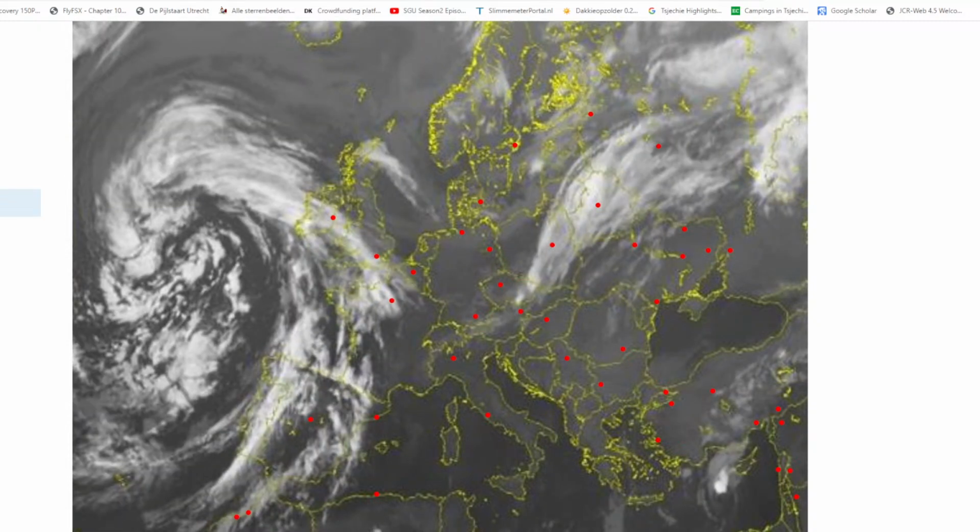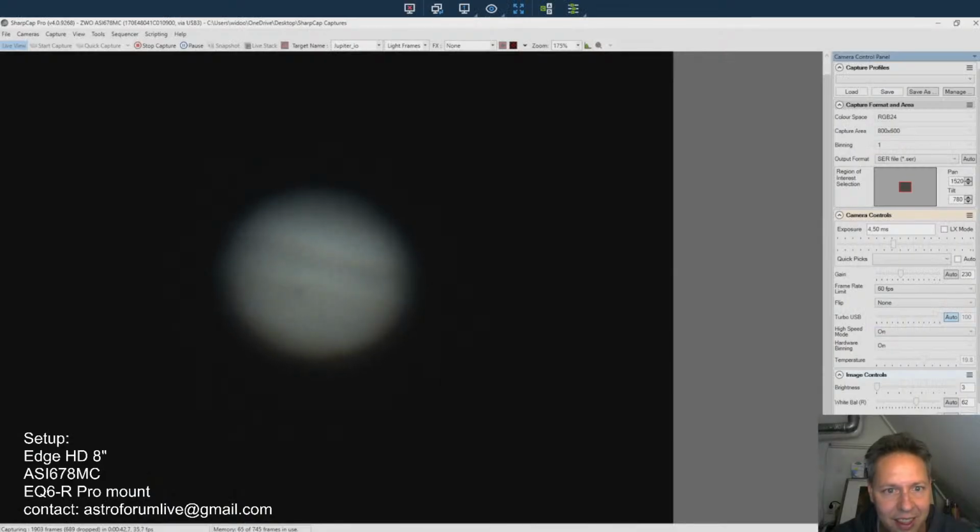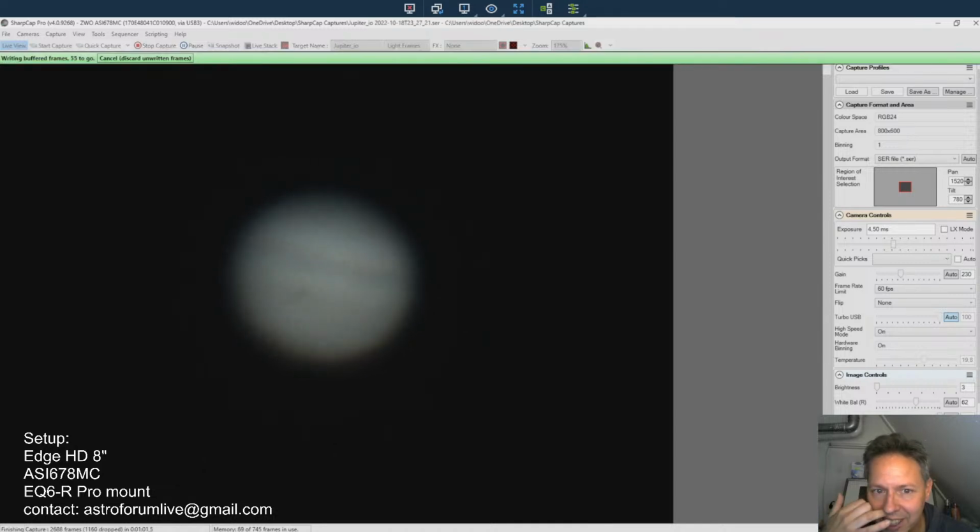Also you can think about collimation, getting it in the field of view, and exposure and gain levels. But in the end, it's also just seeing. We're zoomed in on these planets, and there can be a little bit of haze in front of it, and then you're not getting a perfect picture. I think I'm experiencing something like this now, but I can still see the shadow of Io, so I'm happy with that.